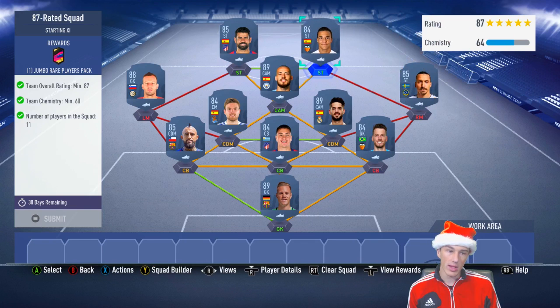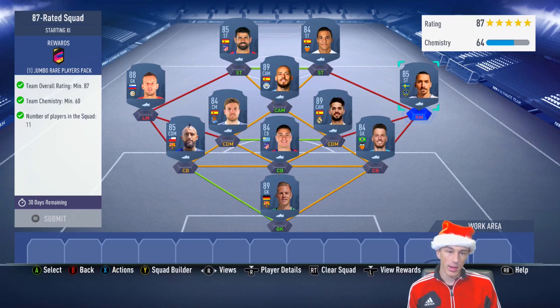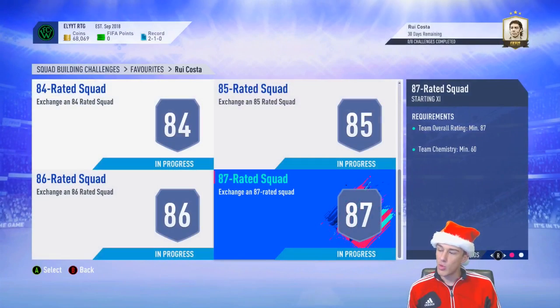And since we only need 60 chemistry, we're allowed to go with all these players out of position. We're allowed to go with our left mid and right mid completely on no chemistry. And we still end up with 64 chemistry. So that is the cheapest solution for the new Rui Costa Prime Icon Squad Building Challenge.